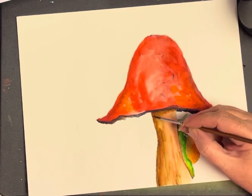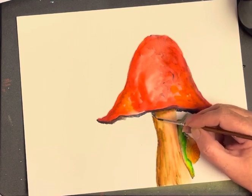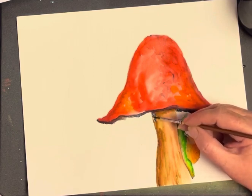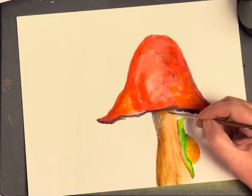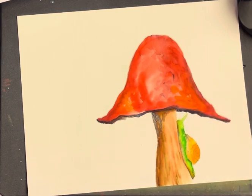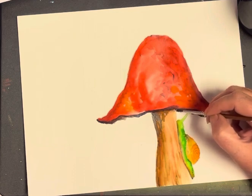Now, the base of your mushroom should have dried significantly at this point. You can go in if you want to add more shadow and more definition. Grab some more of the brown and just darken it up. As you put in colors, you'll see that sometimes your darks need to get darker. And that's one of the good things. The more mid-tones you put in, the easier you can tell.